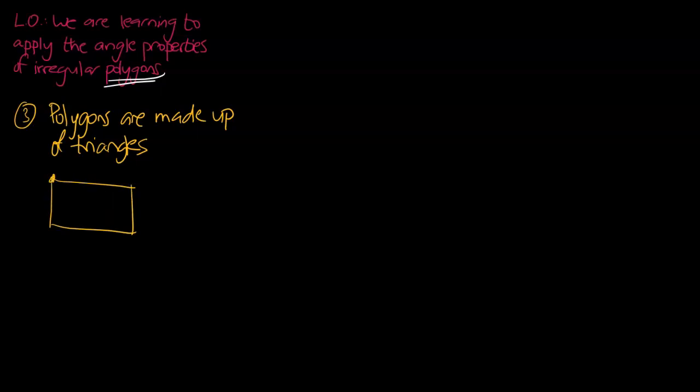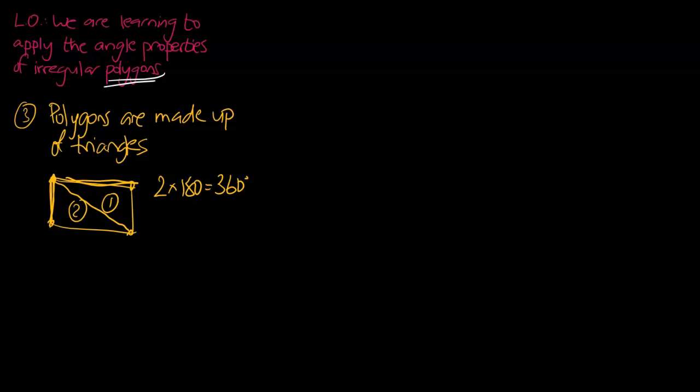And if we think of the corners, so we've got all four corners here. I can't really connect to this corner because there's a line there. I can't really connect to this corner, but I can connect to this opposite corner. So this rectangle has two triangles. So 2 times 180, because each triangle will be 180. That there gets us to 360 degrees.